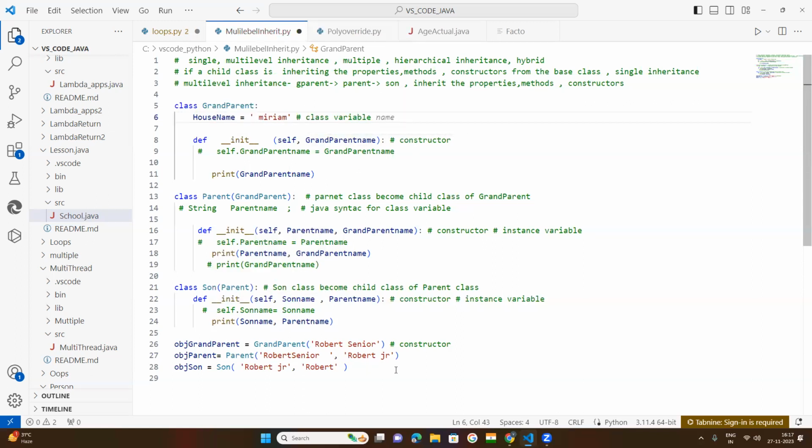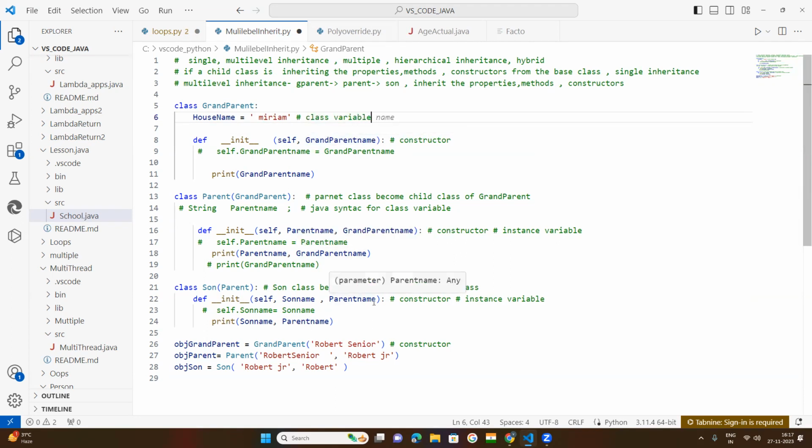How? That moment you need to add this house name as a parameter in every constructor.